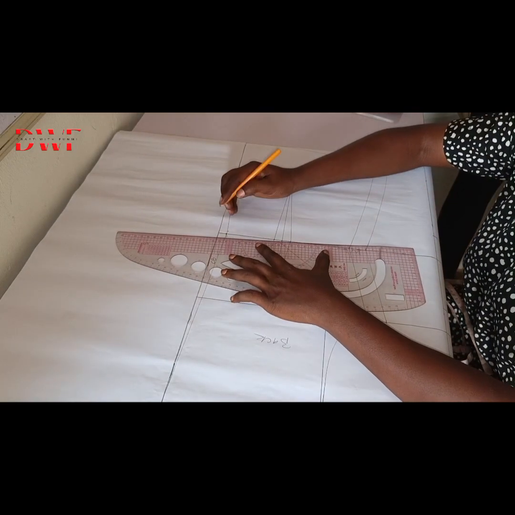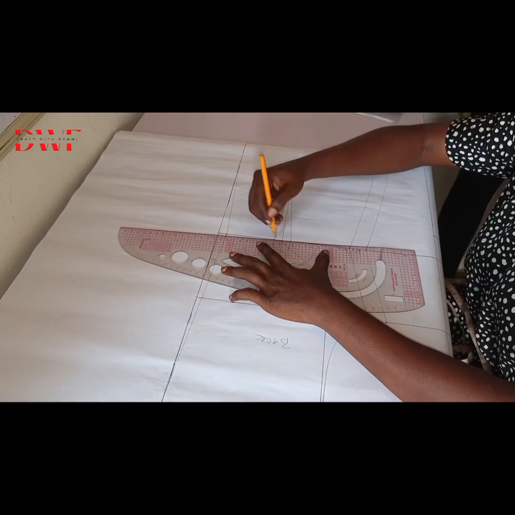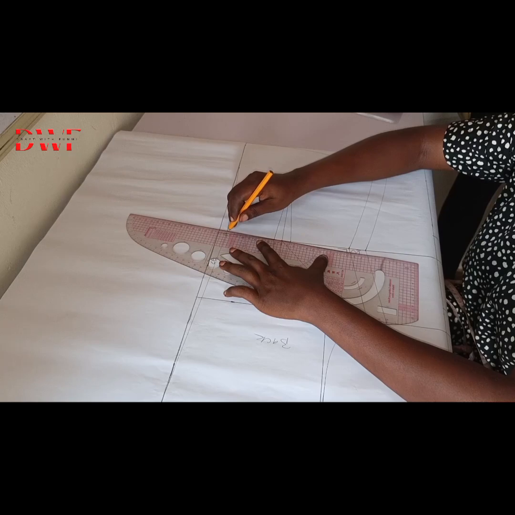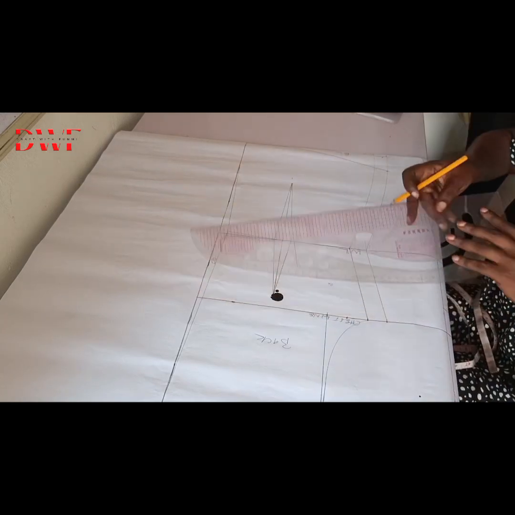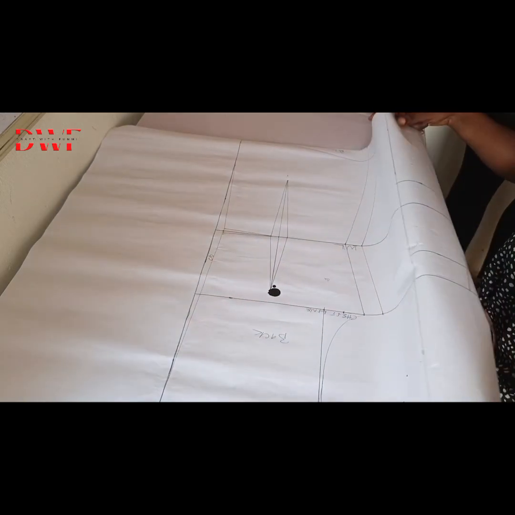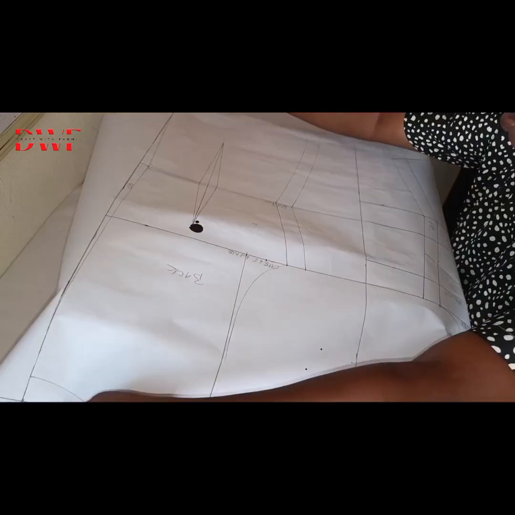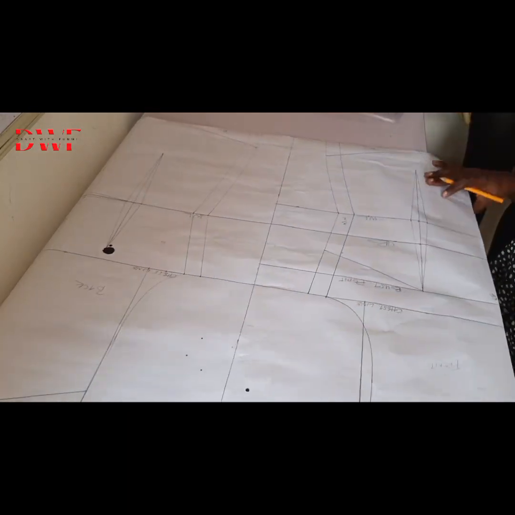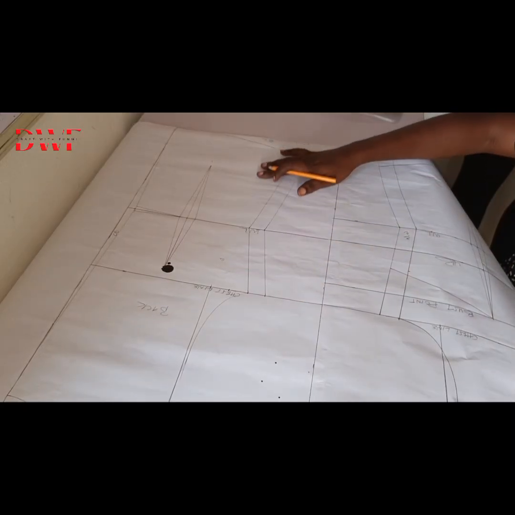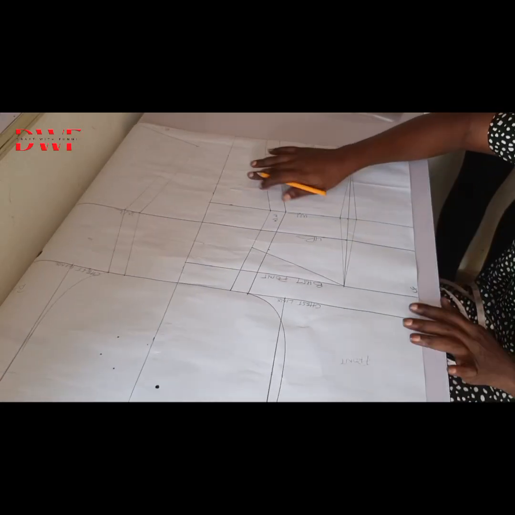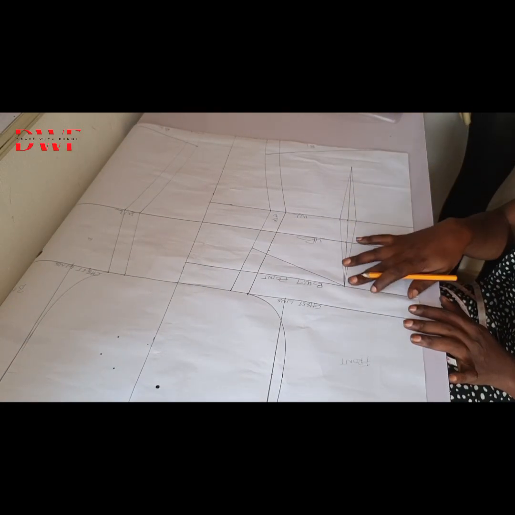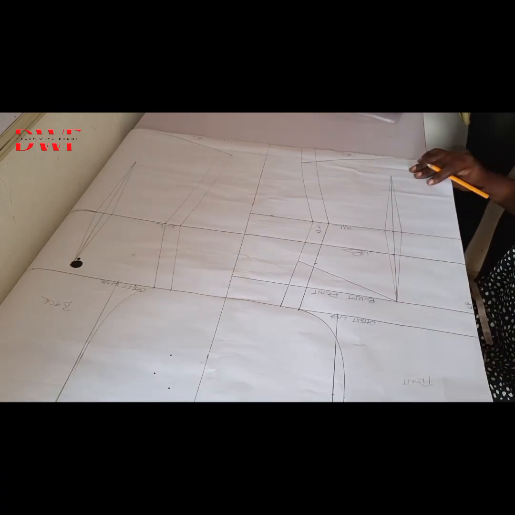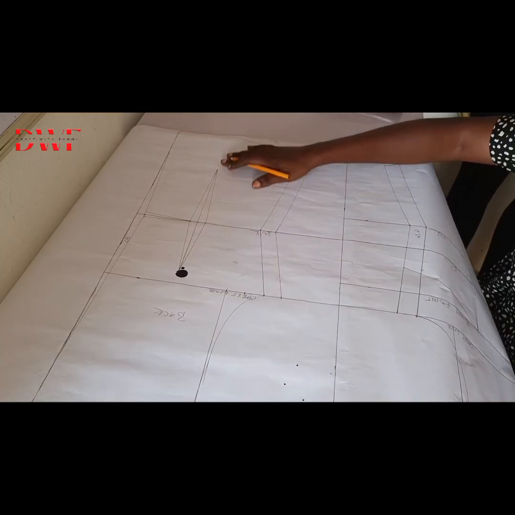So for the back gaping, on that line we'll go in by 0.25, 0.25 on both sides. Then we'll connect it as a dart back into our dart leg. Just look at the way I'm doing it and repeat exactly what I am doing. So with this, you're going to be cutting out on this side. So this is how you eliminate your zip bulge and any back gaping. So this is what we have for our front pattern and our back pattern.